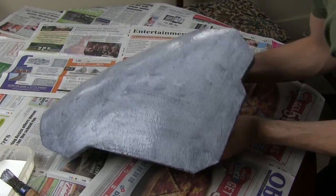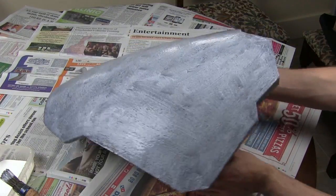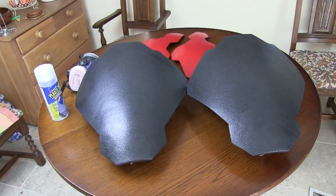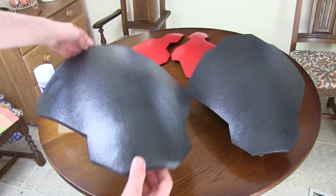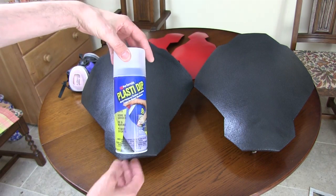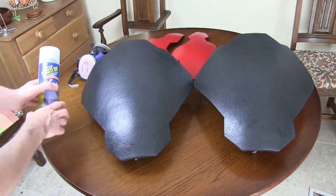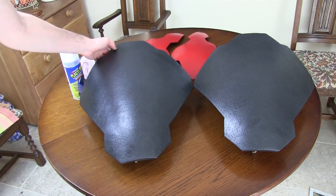There's one all done with PVA. We just need to let that dry and come back and do about another two coats and do the other one. Both have now been painted up with about three coats of PVA — you can see they've got a nice shine to them now that they didn't have before, which gives a nice smooth surface to paint on. First I'm going to seal those up with Plasti Dip, a couple of coats, not forgetting the respirator, and then we can paint them with normal auto primer and the gold paint.